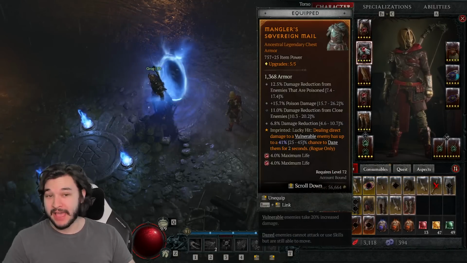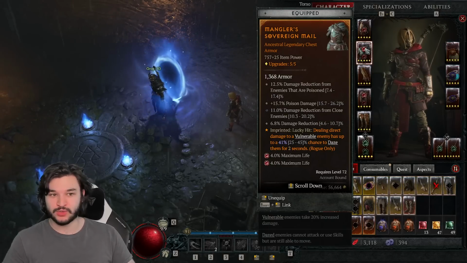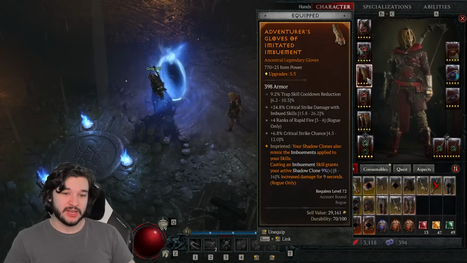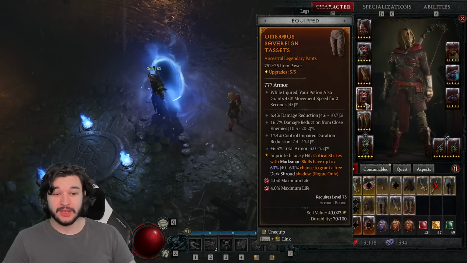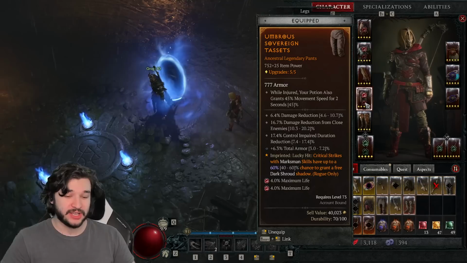We're going to be running the Mangler's aspect for extra dazes on vulnerable enemies. This works with our trick attacks and all the skills that proc off of daze. Imitated imbuement here, this allows our shadow clones to apply cold imbuement. We have the Umbrus. This gives us extra damage reduction when we hit with our critical strikes on our rapid fire. We can have a chance to get Dark Shroud.